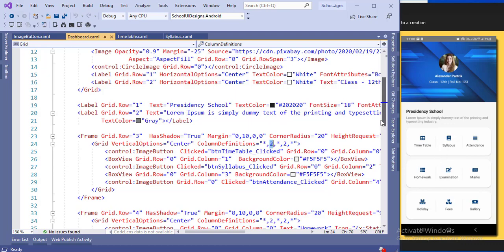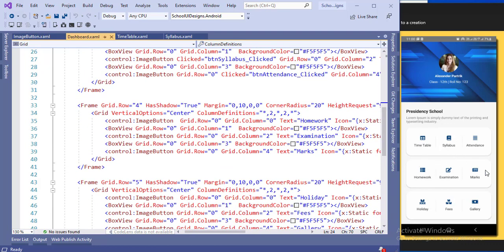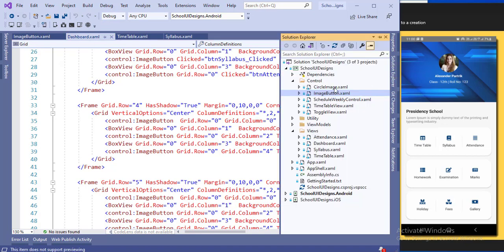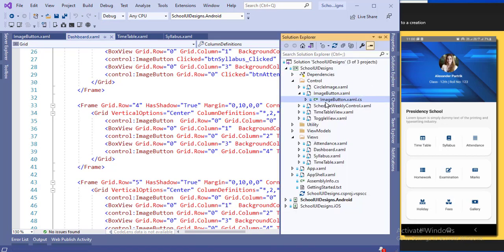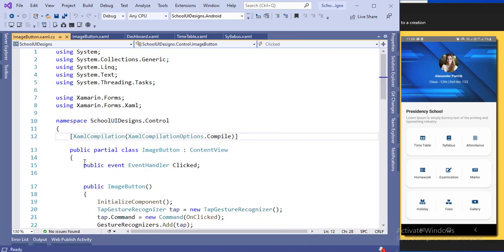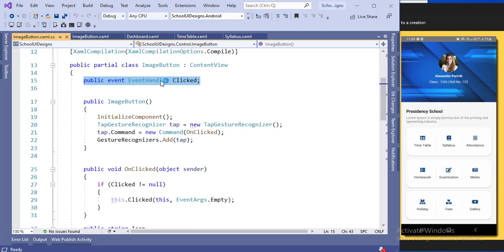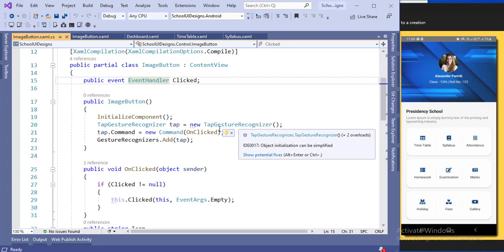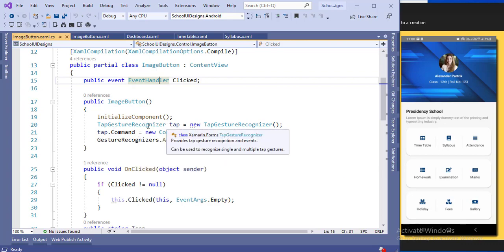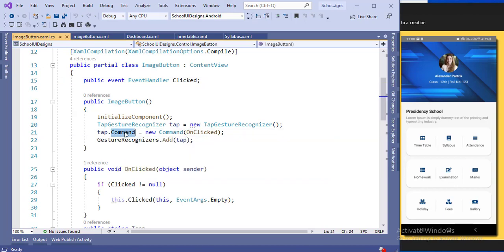Same here, I have added a frame and the control. I have created a box control, and this control has a click event. Let's see how we will create the click event. Add an event for the click event. This event will be an event handler, and create a tap gesture recognizer variable. Under the tap gesture recognizer, create a command method.